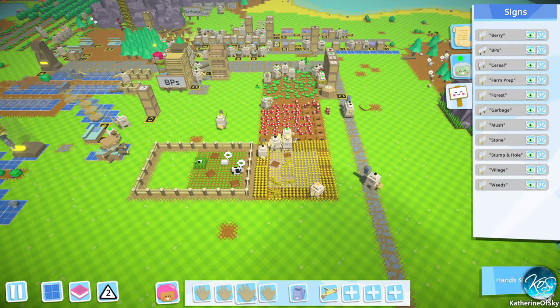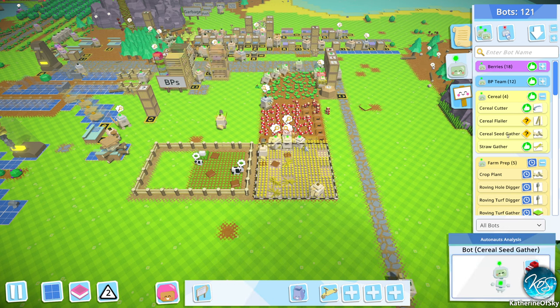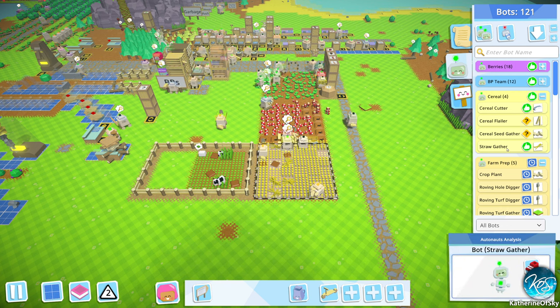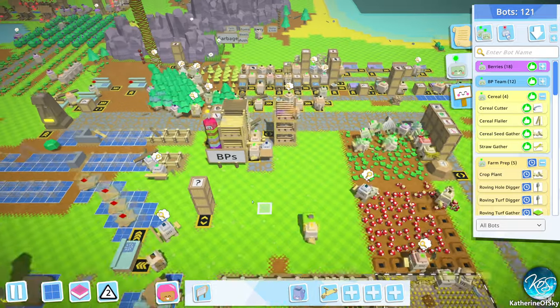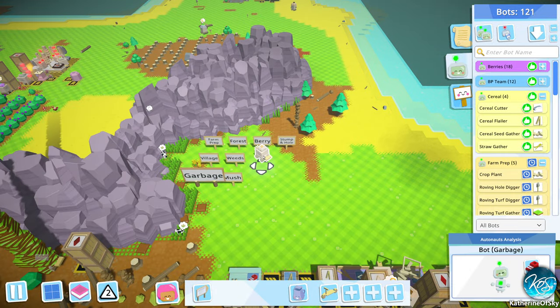Okay, so cereal is there. All right, what are the cereal jobs? Do we have a cereal flailer? Yeah, that sounds great. Seed gatherer, straw gatherer, and they are putting stuff away. That sounds great. Okay, pretty good. Pretty darn good. Okay, so the sign has appeared. Let's put the sign where it goes, somewhere around there, for example.